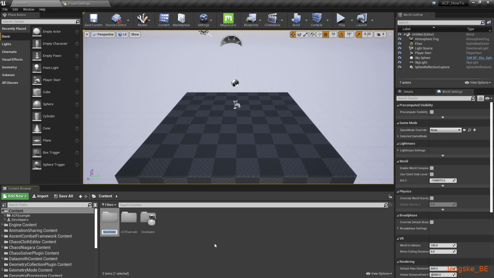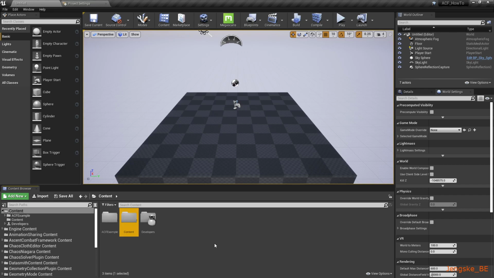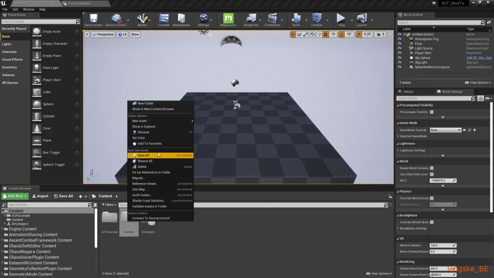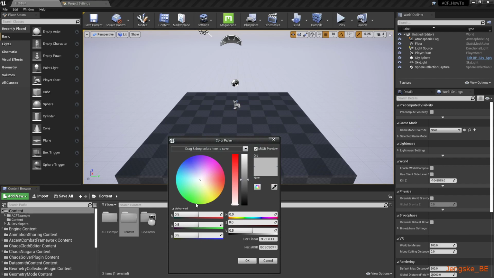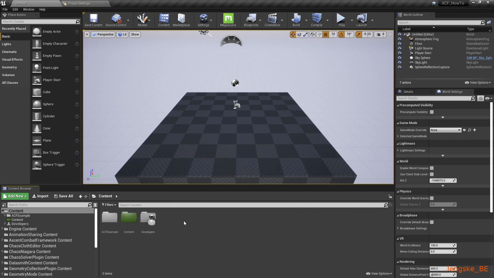What I'm gonna call this folder, I'm gonna call this... hope this works. Sometimes I do crazy things. Content. Yeah, that is that. Give it a color. I'm gonna make it like so. Well, that I have a little bit of color in it.